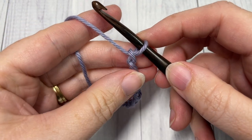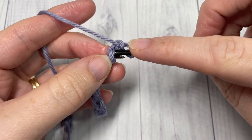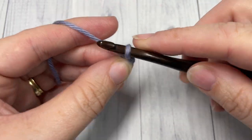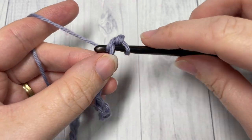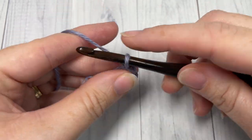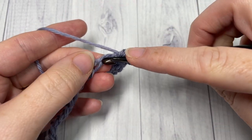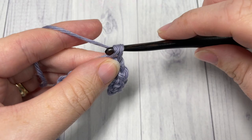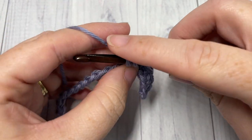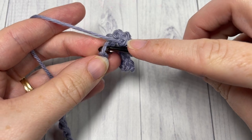Once you have your chain worked, you're going to begin by working a single crochet into the second chain from your hook, and then into each of the next 3 chains. Work 3 single crochet stitches into your next stitch. And single crochet into each of the next 8 chains.